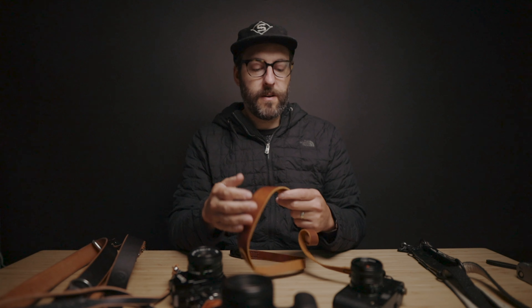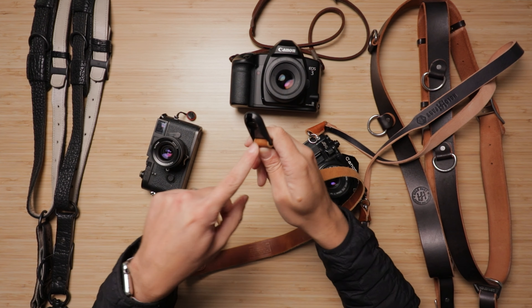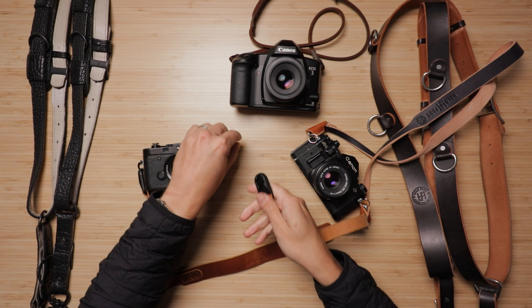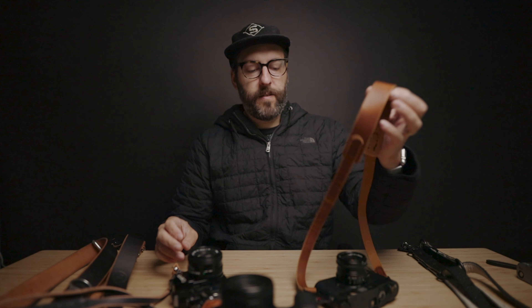Because of that, the folks at Clever Supply Co. have made this awesome leather strap — this model has the neck pad to help disperse weight — and the leather just looks amazing. But then you pair that with Peak Design's quick-connect technology, and these little insert things are really functional. It's super easy to pop them in and out. With both of these systems — the Holdfast Classic and the Clever Supply Co. strap — you're paying roughly double what a $45 Gordy's strap costs, but it allows you to use the strap on multiple cameras, saving you from buying multiple straps if you're shooting with different cameras often.